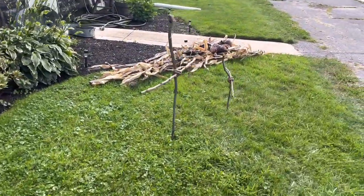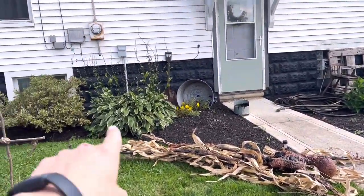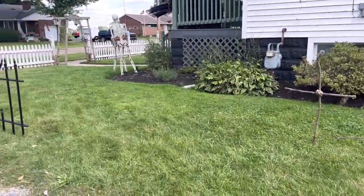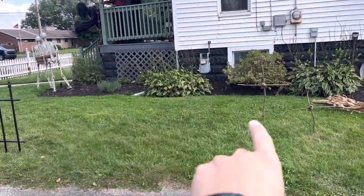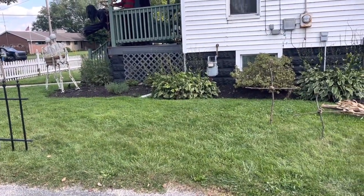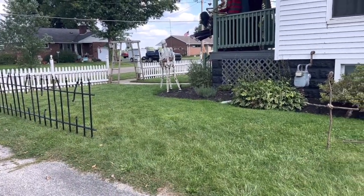And then over here, I've set up my little tombstone, witchcraft, whatever. I'm gonna put this skeleton sacrifice right in here somewhere. I think for now, if I get the chance to build what I want to build, and there's a couple of you that know, so if you know, you know, that will go right in here, and then the skeleton sacrifice will go here. So that's why I'm leaving this no fencing, because something's supposed to go here if I get to that. So we'll see what happens. I'm not real sure if I'm gonna get to that. So yeah, we got all the fencing done today though, so that's a win in my book.